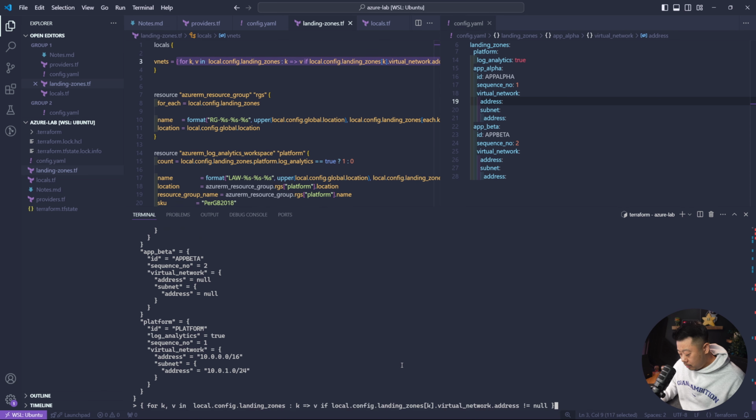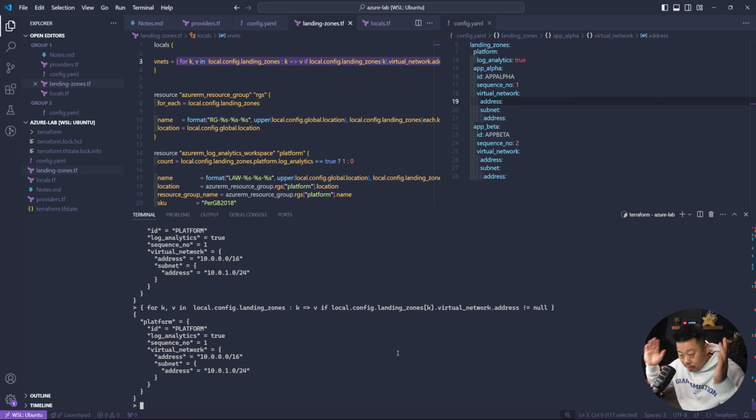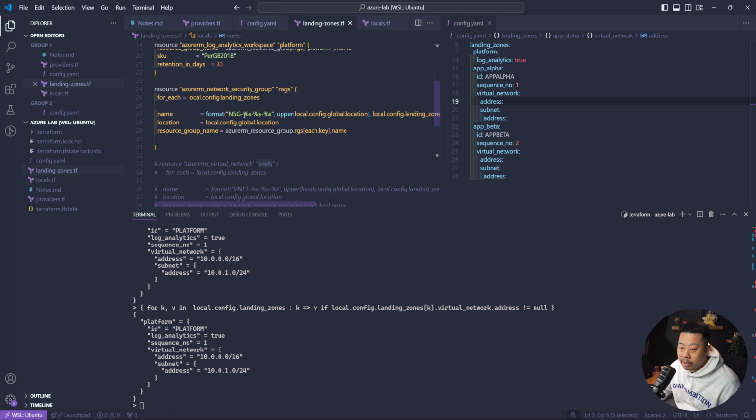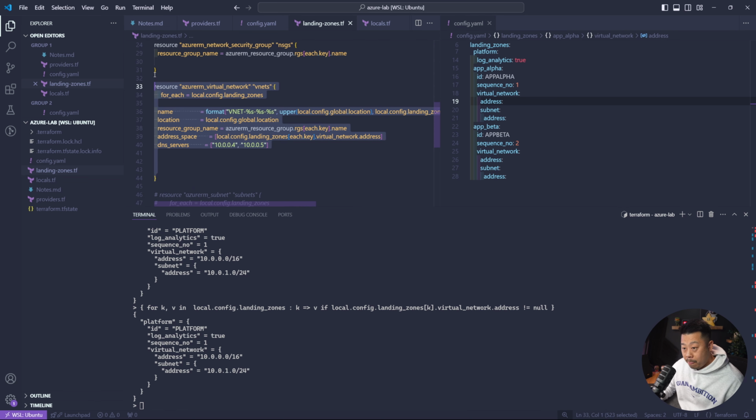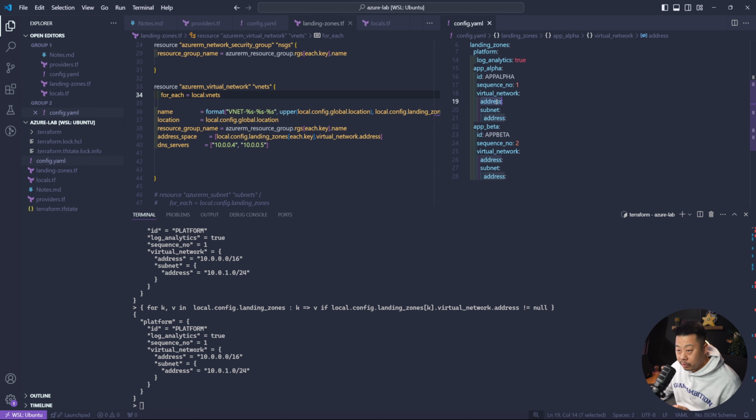So if you look at this, yes. Okay, so you can see here that I've only provided one virtual network, which means it will now only create one virtual network. So what I'll do now is change my VNet key stuff, this will now be local.vnet. So what will happen is it will only process the VNets that have a virtual network address space.